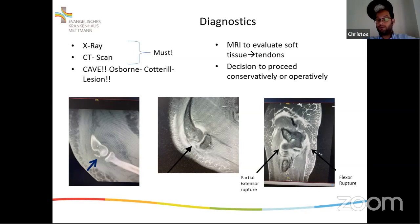What I do in my practice before I go on and operate on something is an MRI to evaluate the soft tissues, especially the tendons. Why? That's first for me to decide if I'm going to treat it conservatively or operatively. And at the same time, it's really important for me, it's a sign whether to use an internal brace on top of it to augment my repair or not.